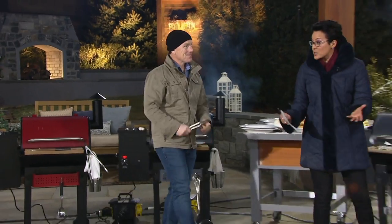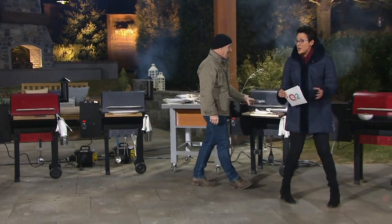Once people try the Traeger for the first time, they realize how great their food can be. They didn't realize how good of cooks they were until they tried the Traeger. It makes everyone happy, and they want to experiment with all kinds of different things. Because once you have the capability of doing all sorts of things, all of a sudden you get really experimenting.